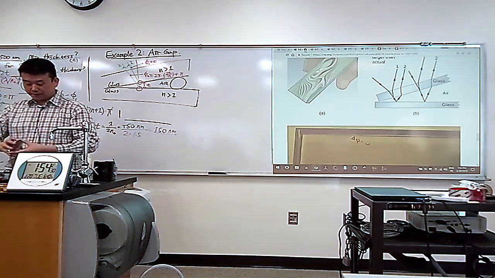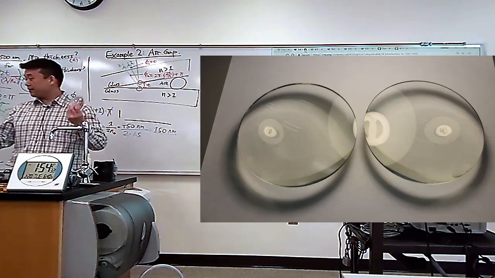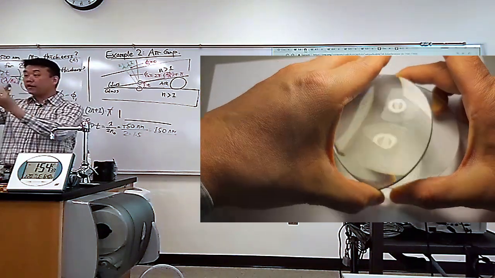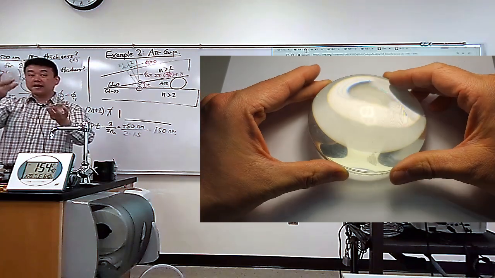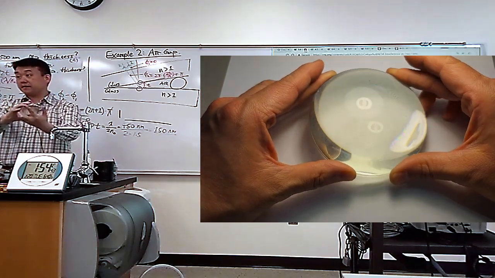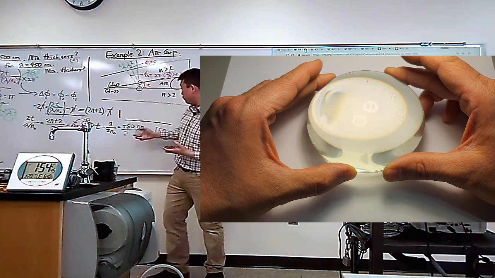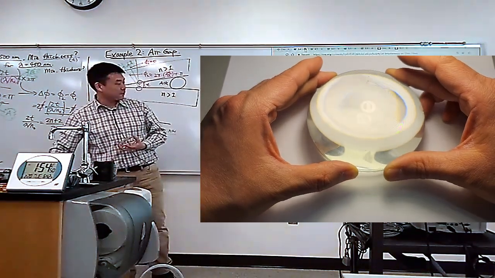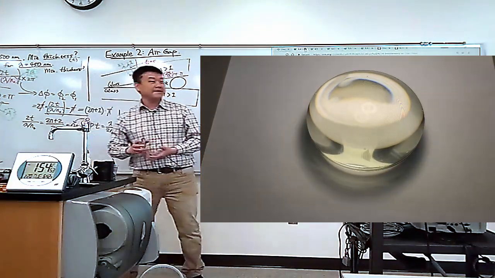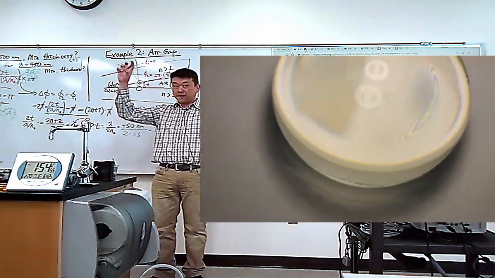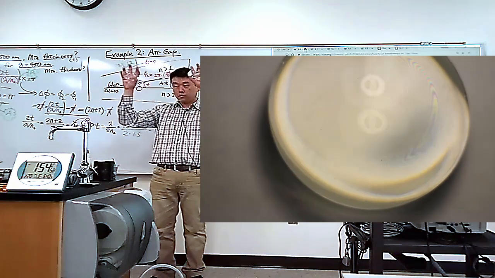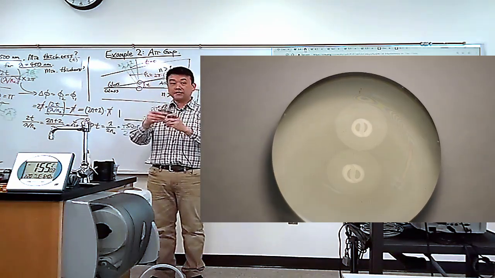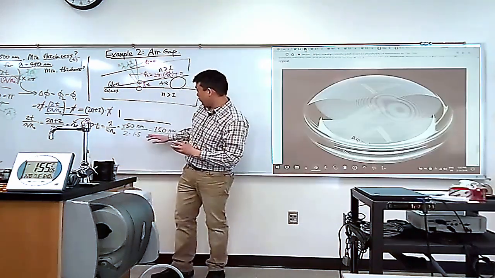I have two lenses. I have only one, and I'm afraid it's going to get dropped, so I'm not going to pass it around. But I'll leave it up here. The obviously convex side, if you use that, you won't really see anything. Because as you saw, the numbers we are working with are super small. But it turns out, I realized when I read your textbook more carefully, it has a picture of this. And the way they got this picture is by putting these two lenses, the plane, quote unquote, plane side together. The plane side is not perfectly plane. There's a slight variation of thickness on about this order.